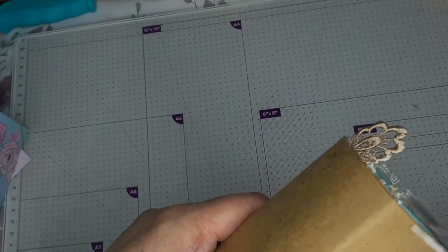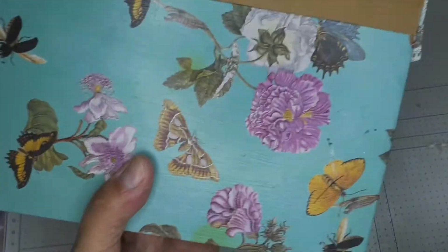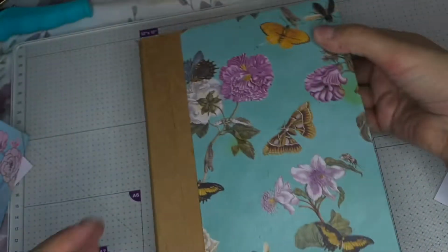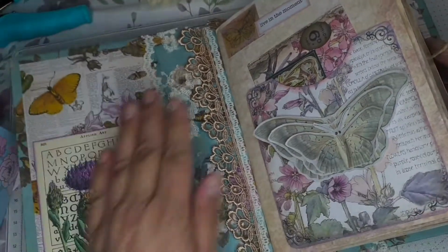But I'll trim it for you guys. So you could just trim this off if you want to. I'd still leave a little bit sticking out, kind of give it a bit of something different. So I'll just trim this one and trim that bit off there. But you know, you could just leave them sticking out. Depends what kind of journal you want, if you're going for shabby chic or a bit neater or whatever.